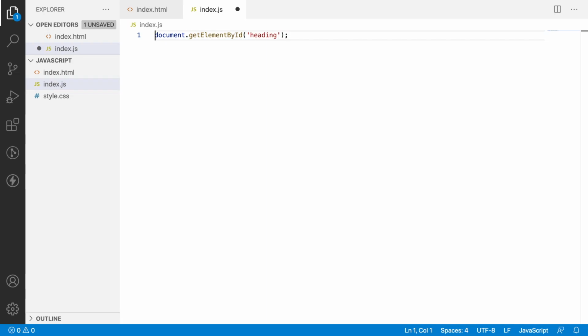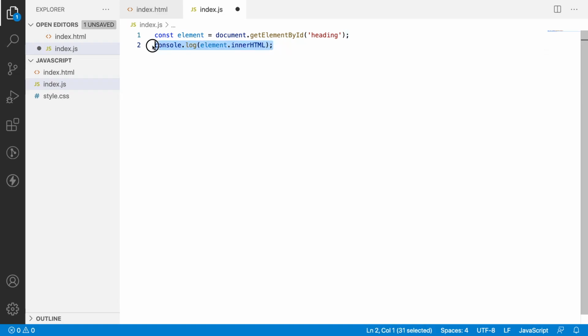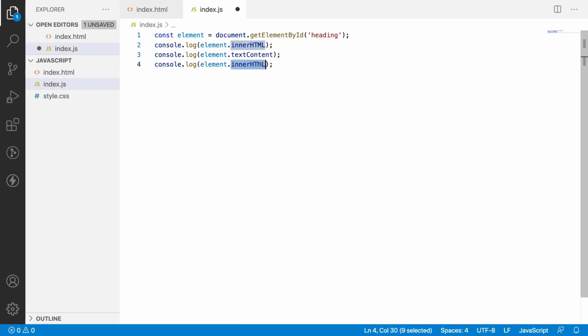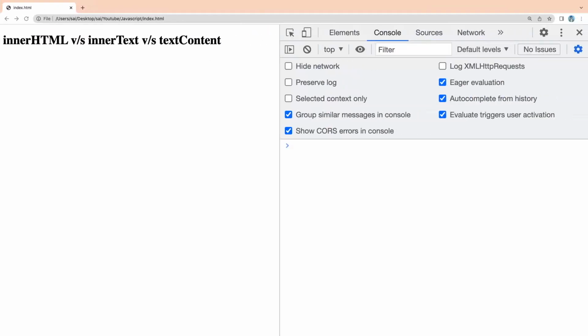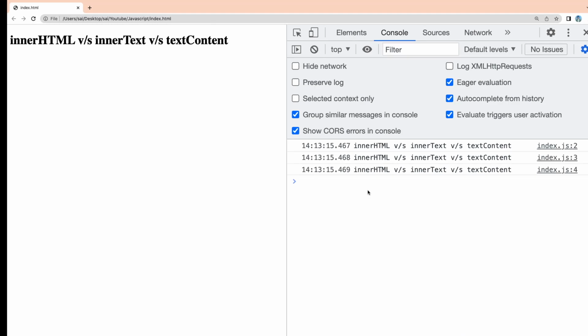You will be getting an element. So const element is equal to this one. Now let me console.log the element. Whenever we are consoling the element, we get the whole element. Inside that, let me use innerHTML, and let me copy the same console and paste it twice. Let me change this innerHTML to textContent and also innerText. Now let me save this, go back, clear it off and reload. You got all three the same way. Then what is the difference?